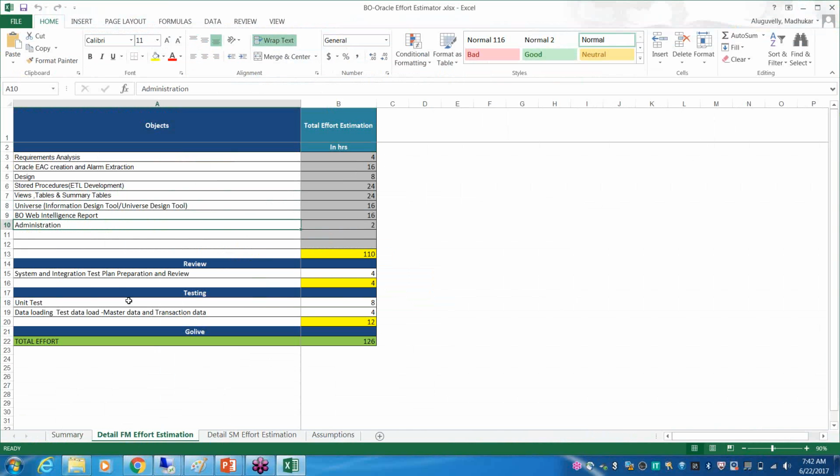Including the integration testing, it is 126 hours for complex reports, which I've given here. This is for one complex report.